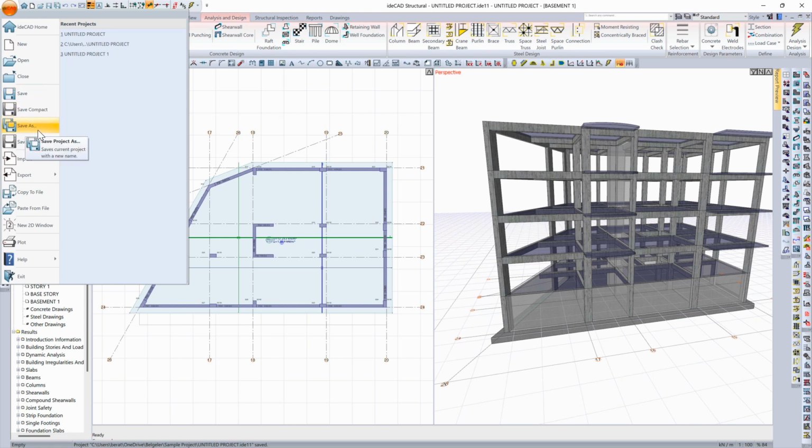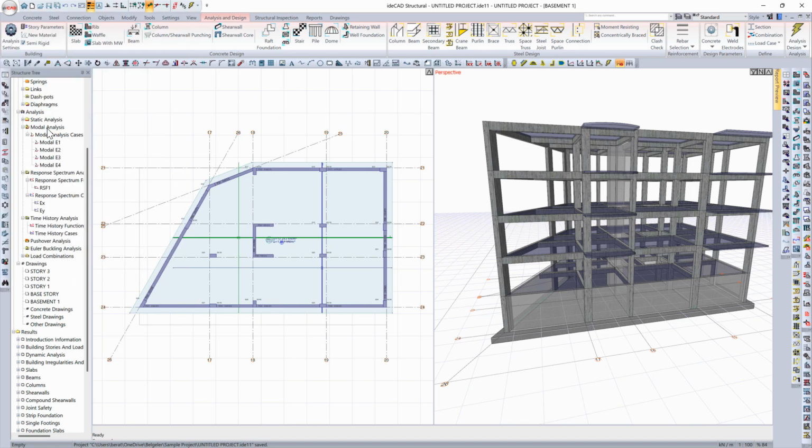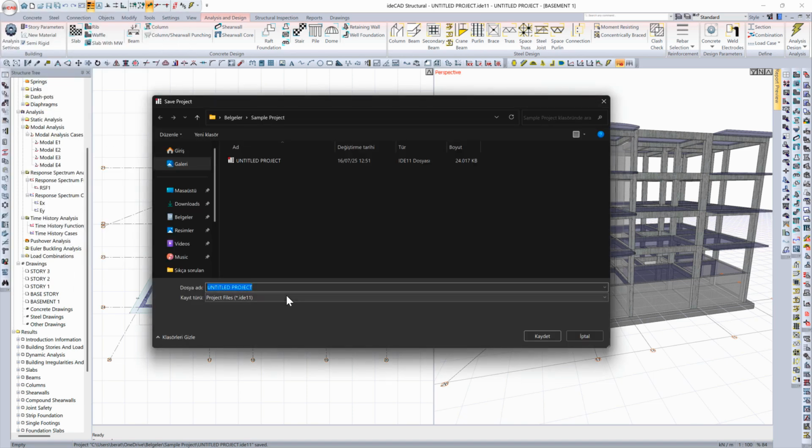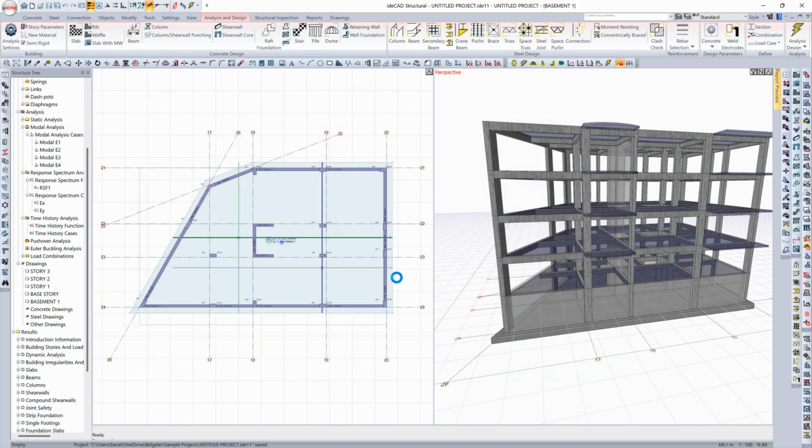If it's the first time saving the project, a Save Project dialog will appear. From here, you can select the folder where you want to save it. Enter a name for your project in the File Name field, and click the Save button. From now on, as you continue working and enter new data, you can keep saving by clicking the Save icon again. Each time you do this, your project file is updated with the latest information. For quicker saving, you can also press Ctrl+S on your keyboard anytime. This ensures you never lose progress as you work in ideCAD.